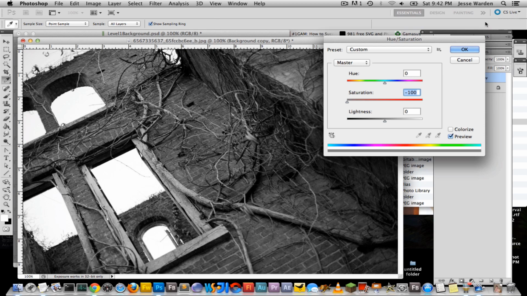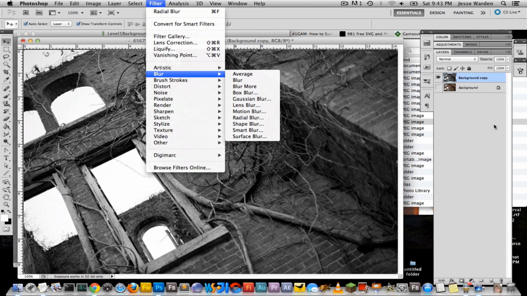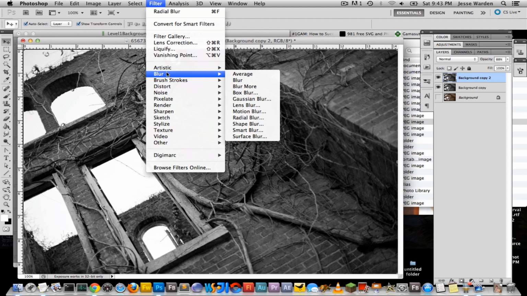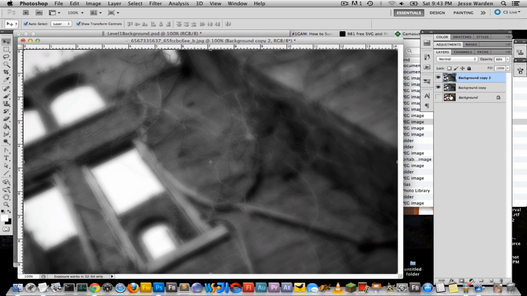Then, my favorite, this is my favorite, I do this everywhere. We can use the same technique we showed you earlier to soften it up a bit. Turn the opacity down first, to about 88 on that second layer. Then we'll go to Filter, Gaussian Blur of about, let's say, 8. There we go. And notice it's already looking kind of spooky.